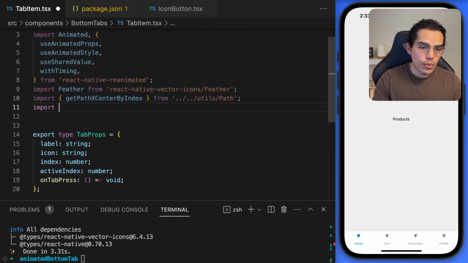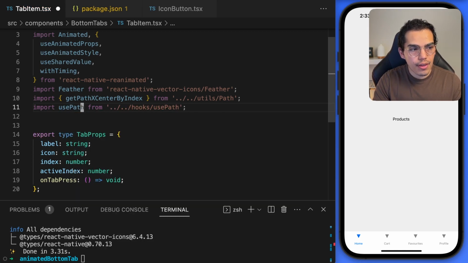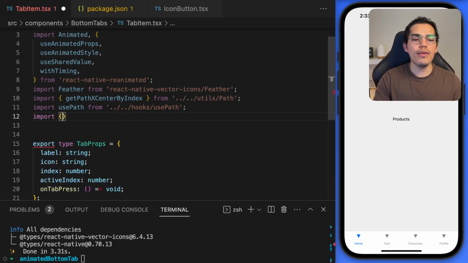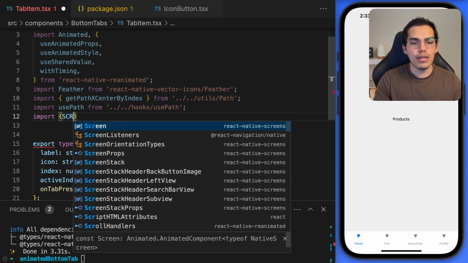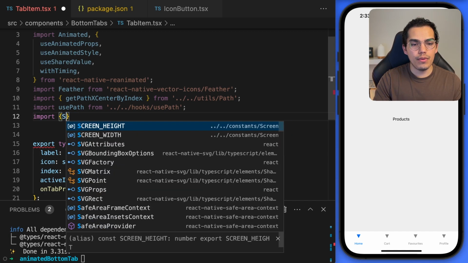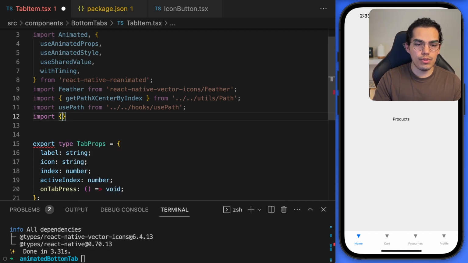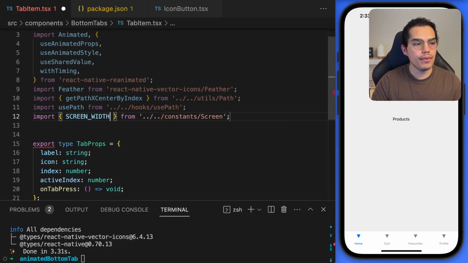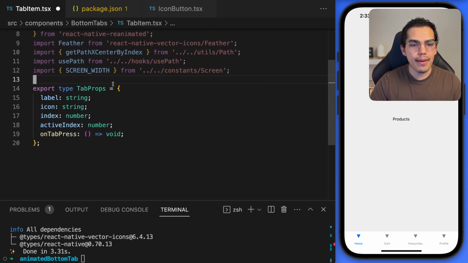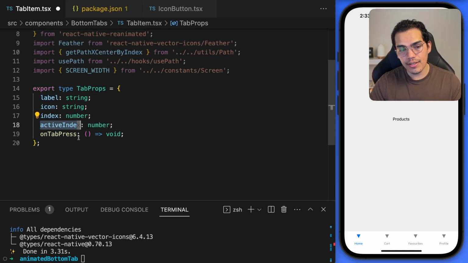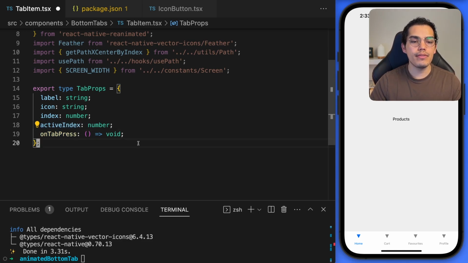Now we're going to need as well our hook use path. We're going to need to know the width of the screen, so we can import the screen width from the constants. And finally, we have here this type, which is going to be the type of the props. We're going to have a label, icon, index, an active index, and an on tab press function.